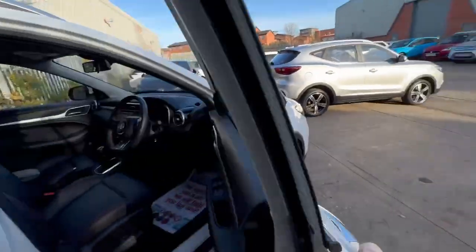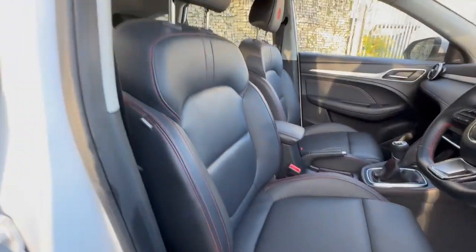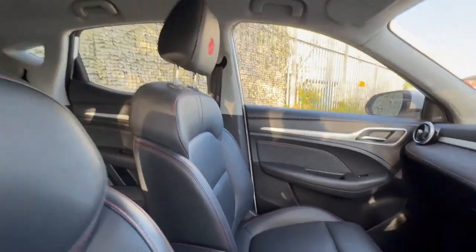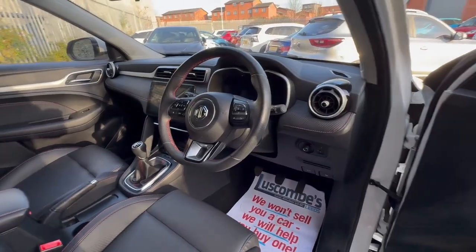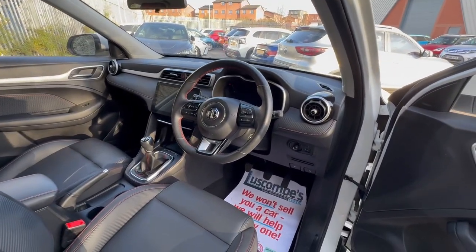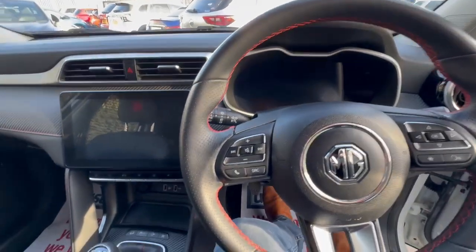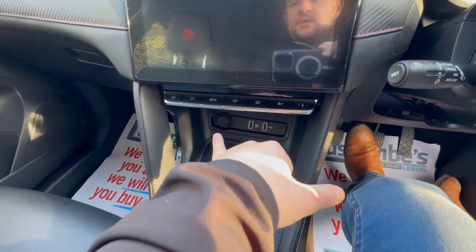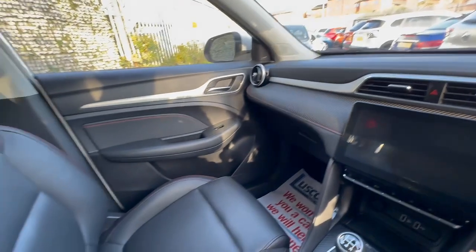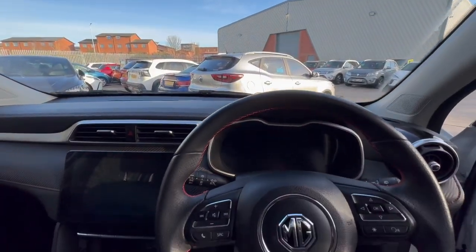Taking you into the driver's side — no scuffs, scrapes, dents, chips, rips, tears, or burns. Apple CarPlay, Android Auto, 360-degree camera. This is a five-speed manual gearbox with auto lights and auto wipers. Climate control and E4 efficiency mode. Twin USB ports at the front on a 12-watt charger. 27,000 miles on the clock. Many thanks again for your inquiry.